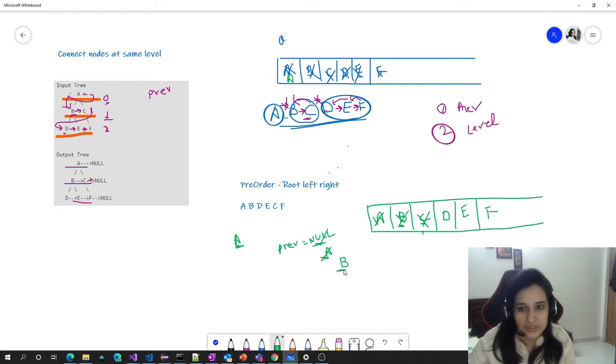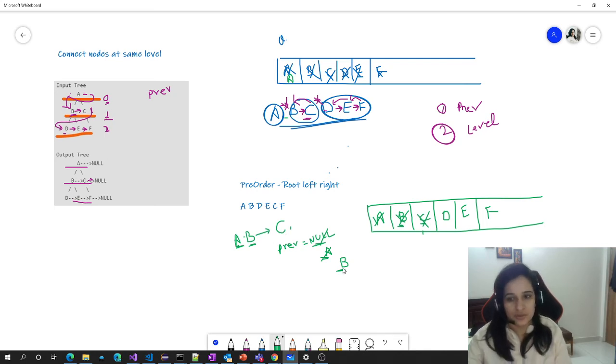Because my previous is B, and the level of B and C is the same, I will create a link between B and C. Basically my previous node is B, so I'll simply update the right pointer of B to the node C, which is my current node, because the level of both was the same and previous was also not null.